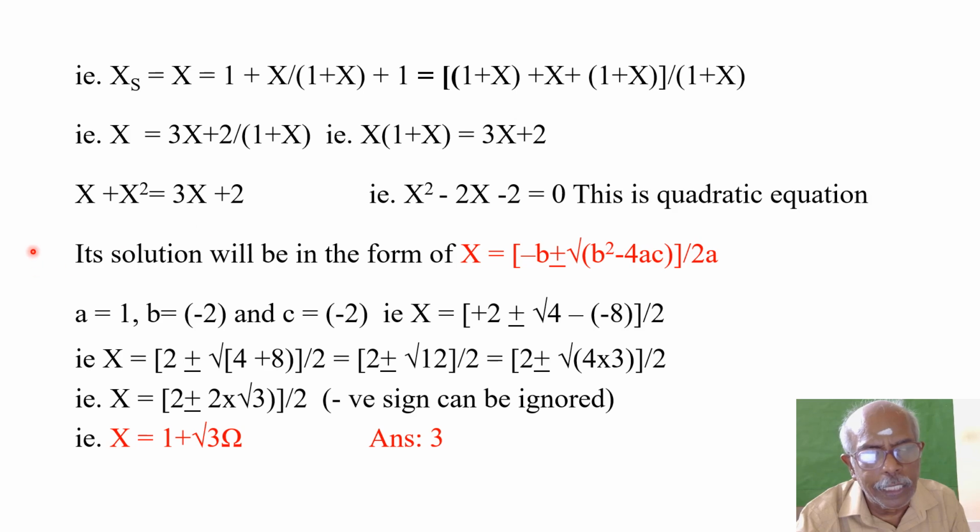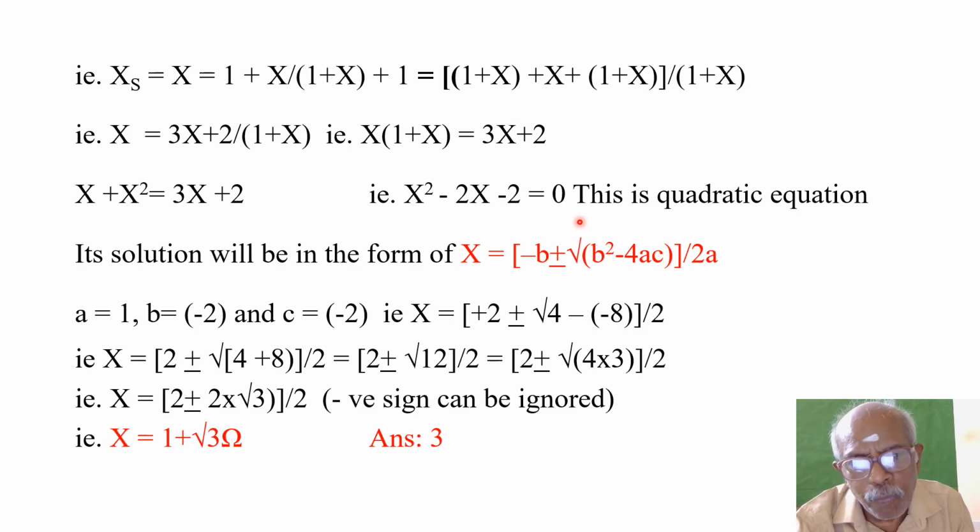So x into 1, x. X into x, x square. That is equal to 3x plus 2. Now you put all the things to the LHS. You put x square first. This 3x, when it goes to the other side, becomes minus 3x. So minus 3x plus x, that is equal to minus 2x. This 2, when it goes to the other side, becomes minus 2. So now you have an equation. From this term, you are arriving at this equation: x square minus 2x minus 2 is equal to 0.